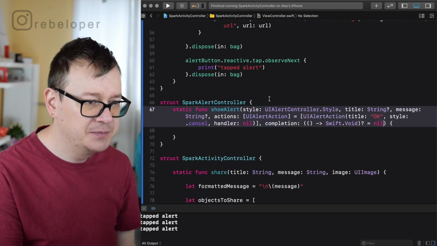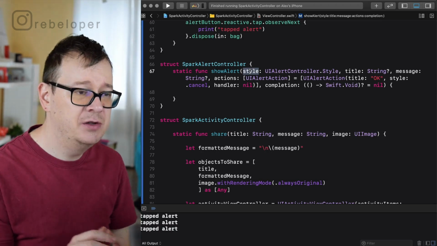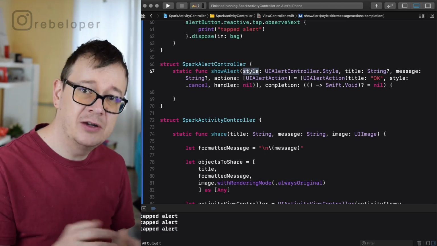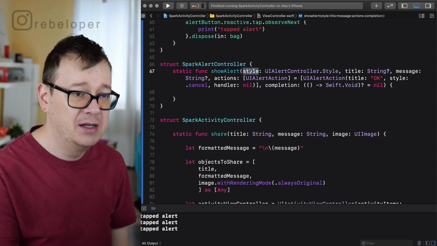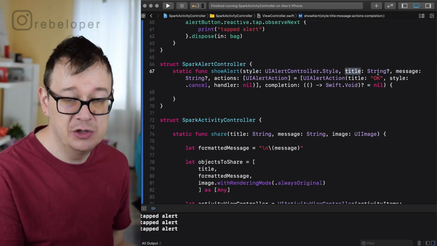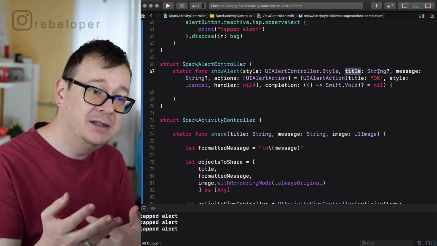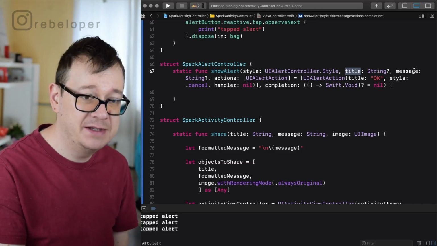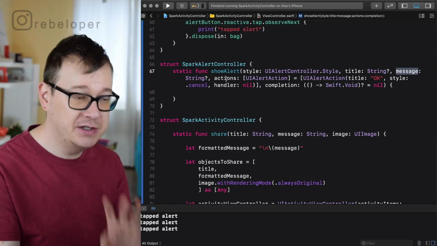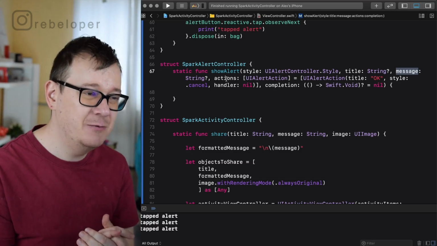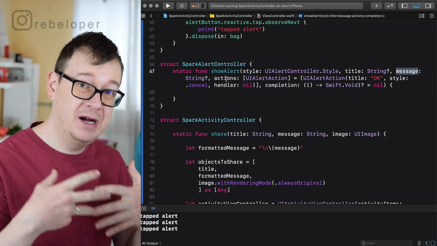So there we go. First of all, we have a style, and that could be an alert, or that could be an action sheet, and that is for all alerts. Now we have a title that should be an optional string, because we might omit the title or the message. The message is also an optional string. We have an array of actions, and this is kind of interesting. This is where the power of this Spark alert controller will come into effect.